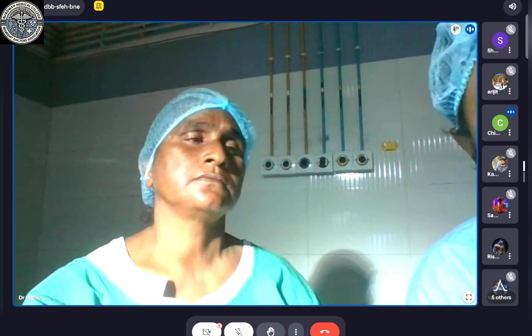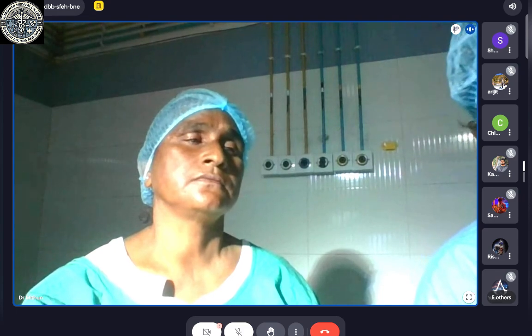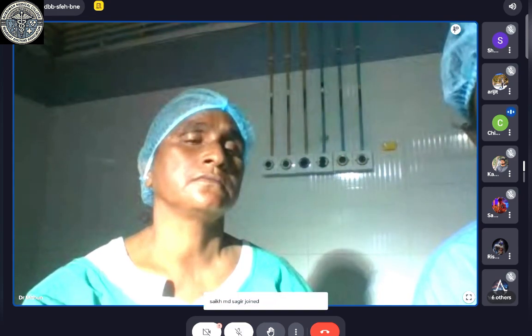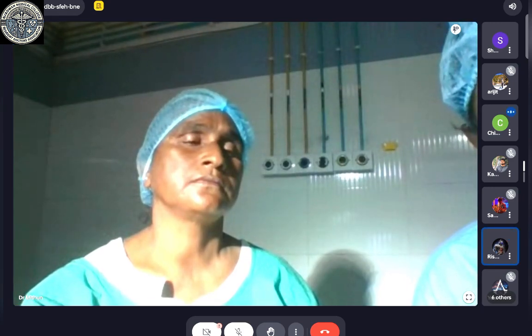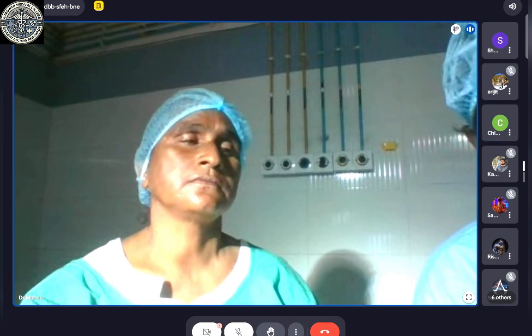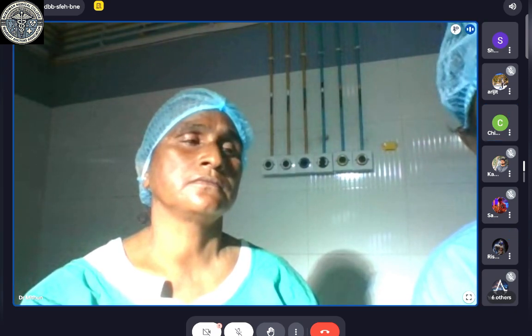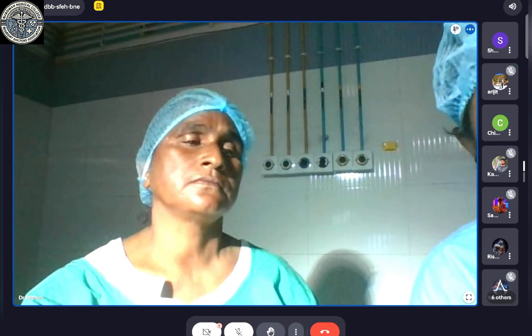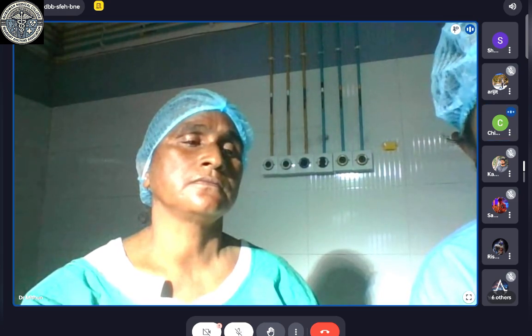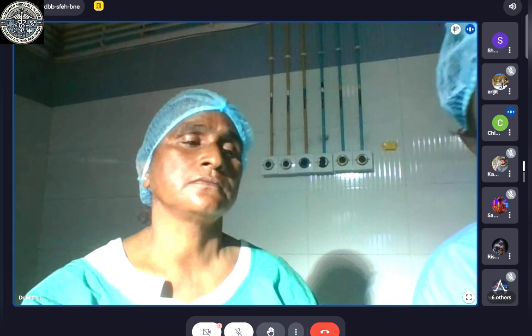If you elevate both of your arms, what will happen to the venous return? By the action of the gravity, what will happen to the venous return? It will increase. So more amount of blood will percolate through the axillary vein, then through the subclavian vein, and more amount of blood is getting into the right and left brachiocephalic vein.